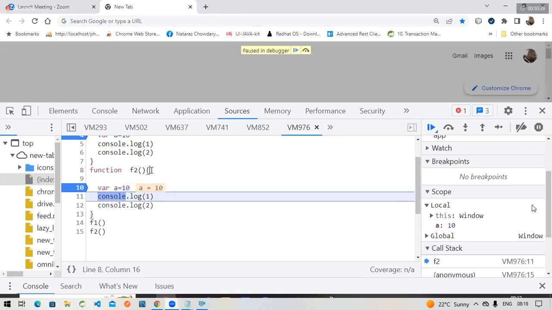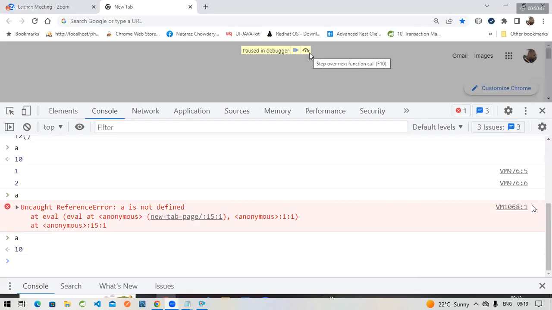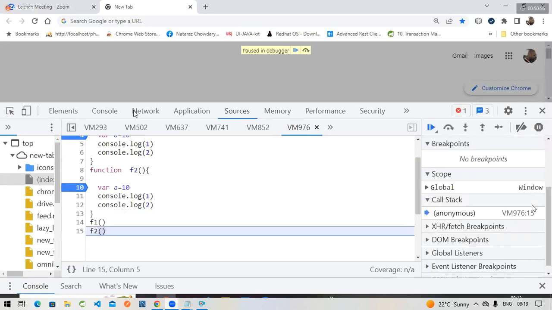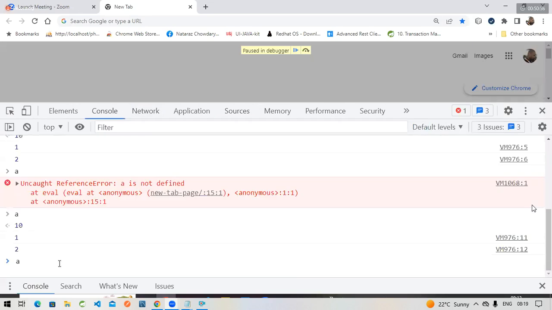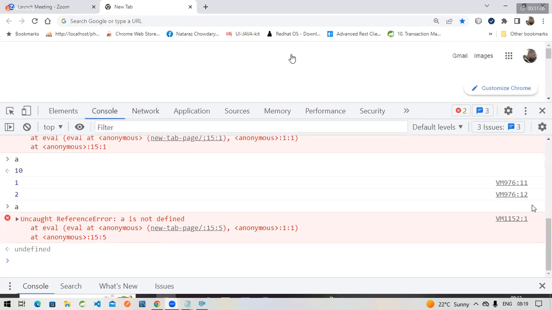F2 function. Whatever variables are there in F2, I can access now. Why? Because my console is pointing to the F2 function scope. Once my execution is completed in the F2 function, and all statements got executed, if you try to access the same A, it is not working. Got the point? Yes, sir. Got it. Okay.